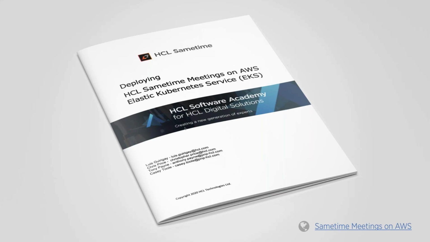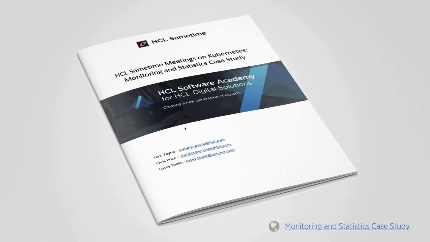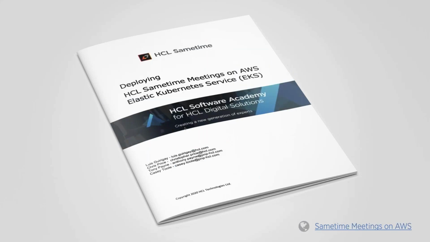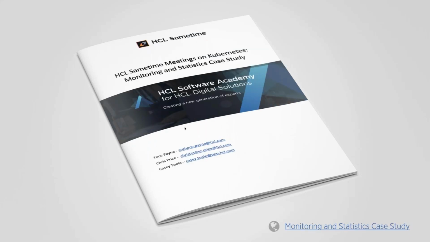HCL people from the Sametime team created, so far, two white papers to help you deploy this new meeting component in a container environment. The first one is how to deploy it on the cloud, on Amazon, not on your physical or virtual servers in your machine. But if you rent virtual machines in the cloud, you can deploy it there. This is the first white paper. And the second one is how to turn on monitoring statistics, so you know about performance, how many users, how many meetings, and so on. So this one is for deployment, and this is for maintenance and monitoring.